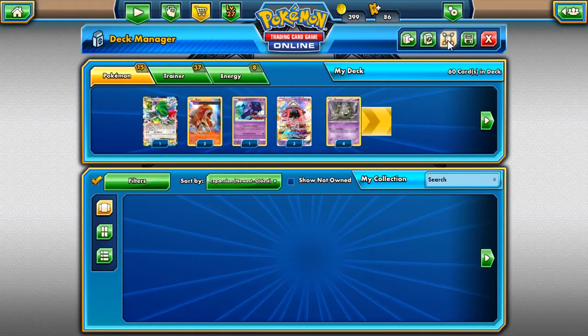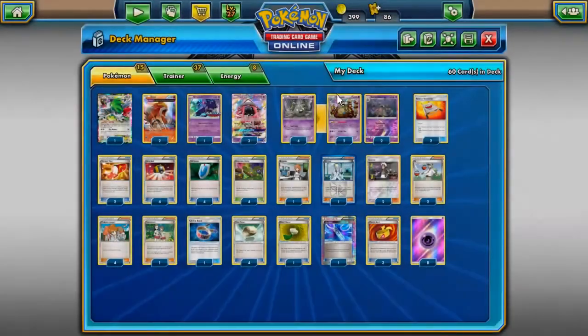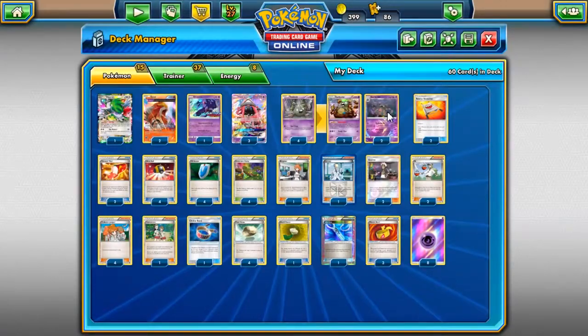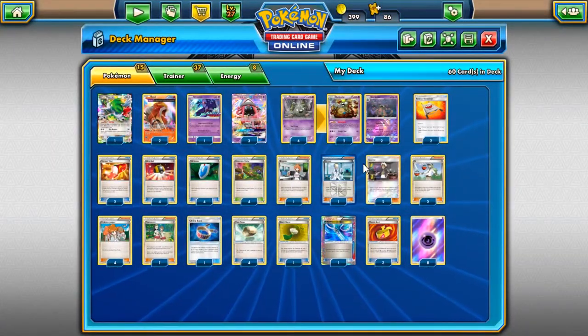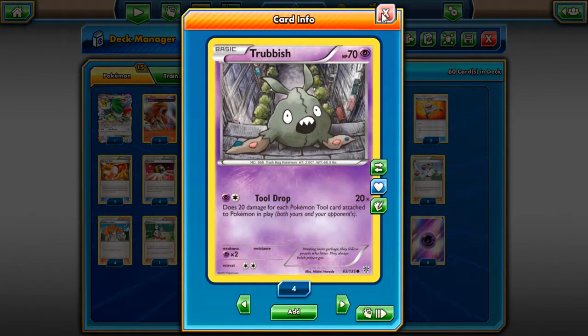Interestingly enough, the main attacker is actually our Trubbish. But we also have another main attacker in Garbodor as well. And that's kind of the goal in this deck, to attack with Trubbish and Garbodor as much as we can. So, if you guys don't know, this is Tooldrop Garbodor. We don't have this in standard. This is an expanded deck list.